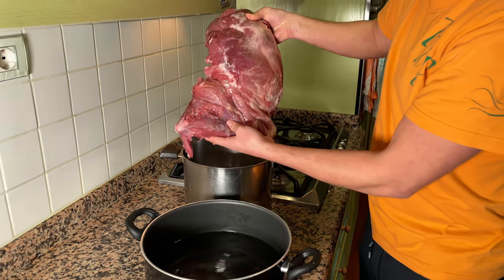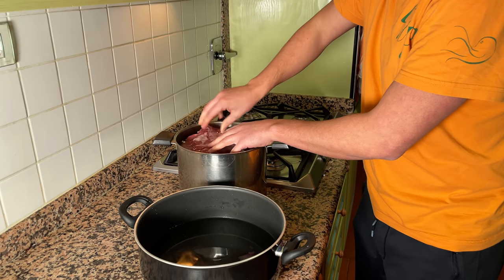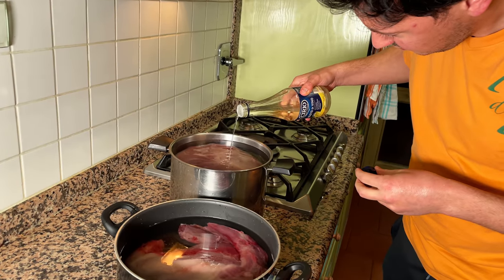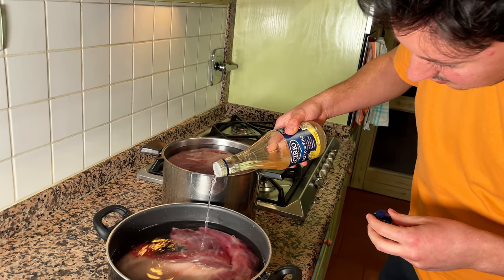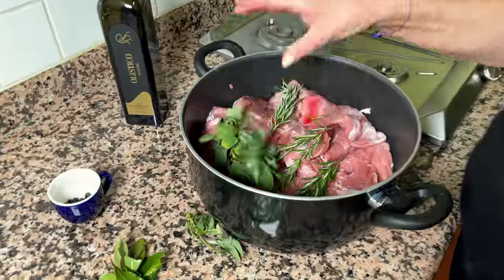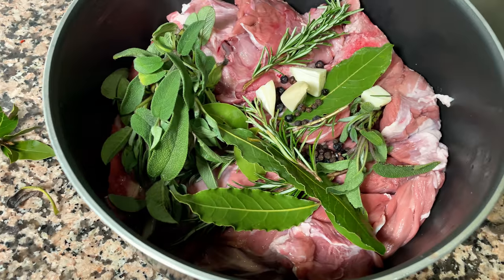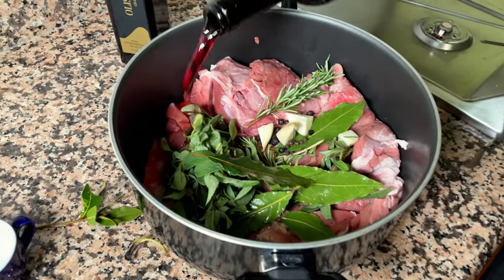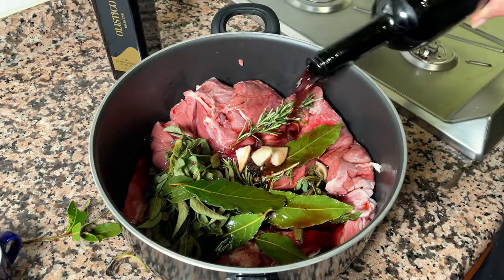In my mind it comes out amazing, so let's try it. The prep for the wild boar takes two 12-hour marinations. This is done firstly to remove some of the excessive gaminess often found in wild boar, and secondly to add depth and complexity of flavors. For the first 12 hours, place the wild boar into cold water, add half a glass of white wine vinegar, and let it rest in the fridge. Once done, drain the water, place the boar back into the pot, add rosemary, sage, bay leaves, juniper berries, and garlic, then drown it all with a good red wine — I prefer a young merlot or cabernet — and back in the fridge.